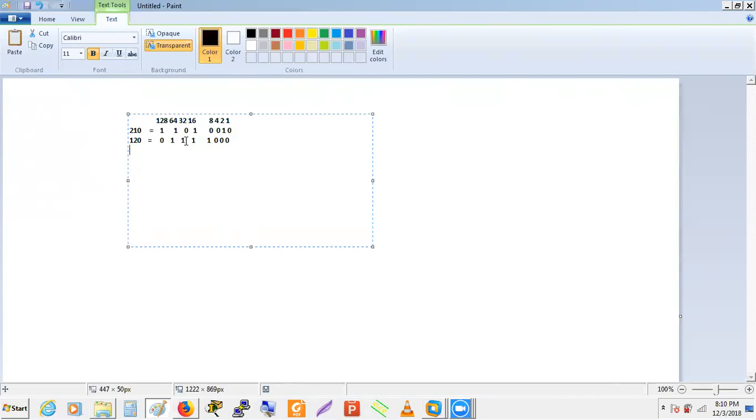Okay, and the last customer required just 15 bricks. So how can we calculate? 8 plus 4 plus 2 plus 1. 1 plus 2, 3. 3 plus 4, 7. 7 plus 8, 15. Okay. So 1 plus 1 plus 1 plus 1, and the rest are all 0. Any doubt in understanding this story along with this binary? Simple it is, right? Just addition or subtraction, that's it.